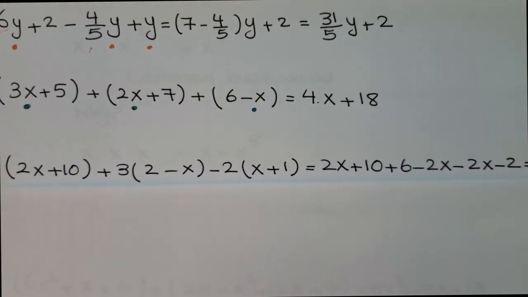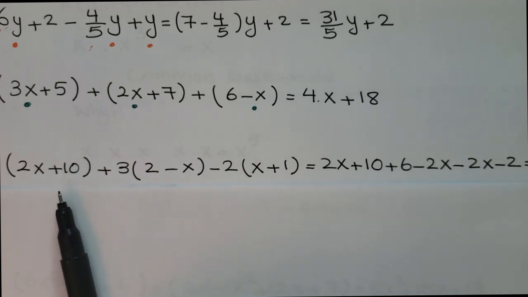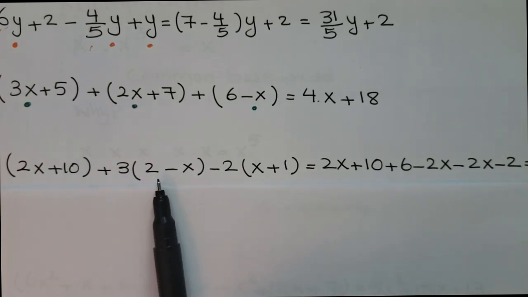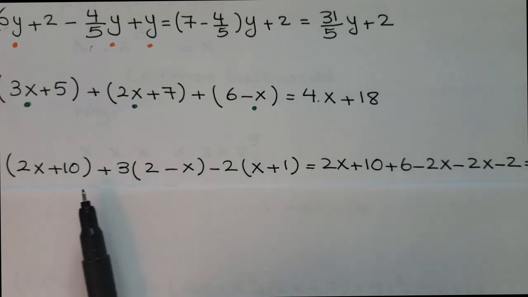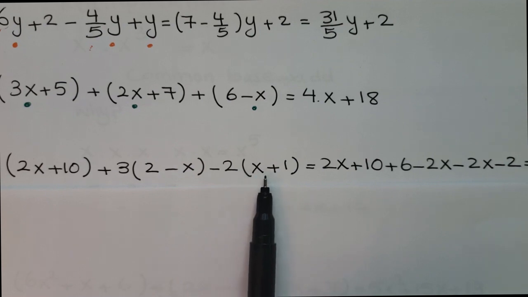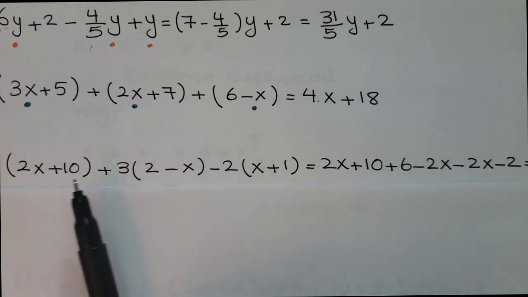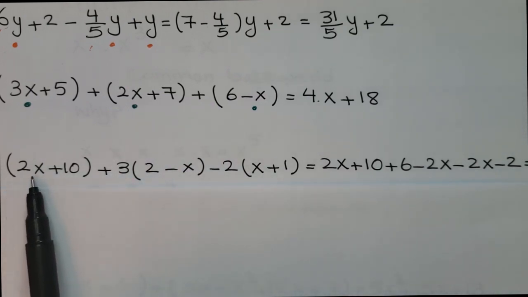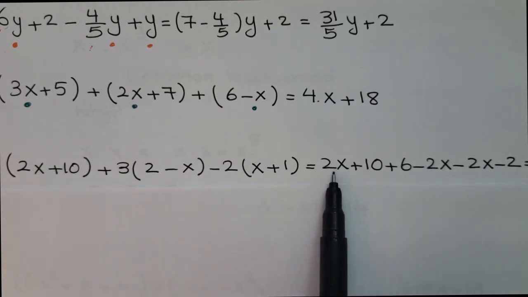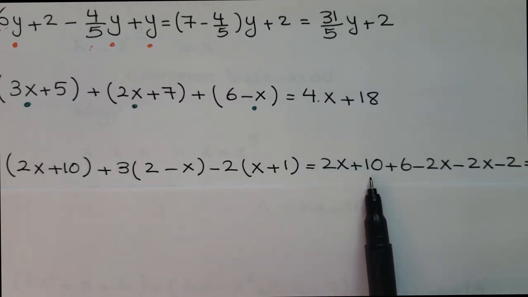Let's do another one. So here again I have how many parentheses? 1, 2, 3. But here there is a number in front of my second parenthesis and another number in front of my third parenthesis. So first I have to simplify this thing and then find the value. So the first parenthesis, I just leave it here. I just put it here. I do not change it.